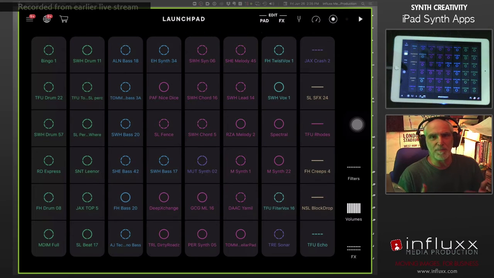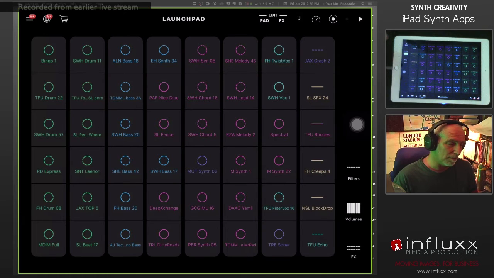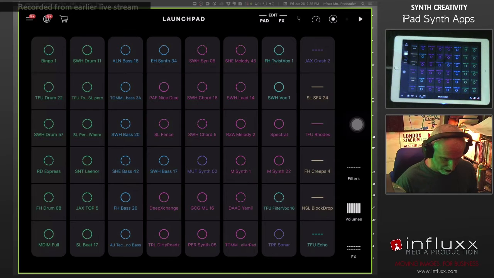You can mix up a song or a groove or whatever you want to call it really quickly. It's a lot of fun. I know it's pre-built, everything's canned, it's not really original, but you can mix it in a way that you would see fit. Now, I should also say there are filters.